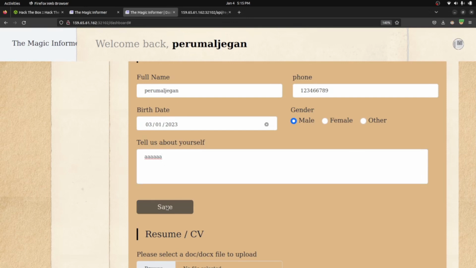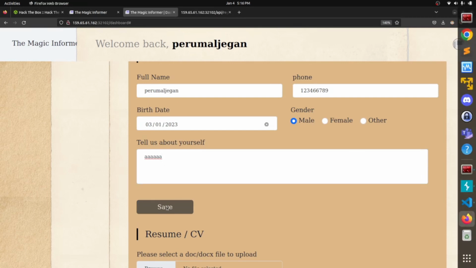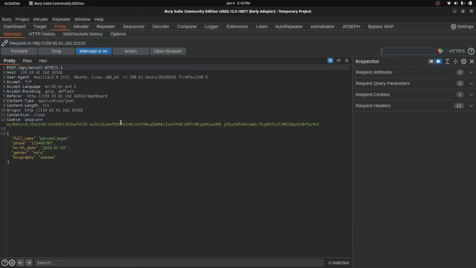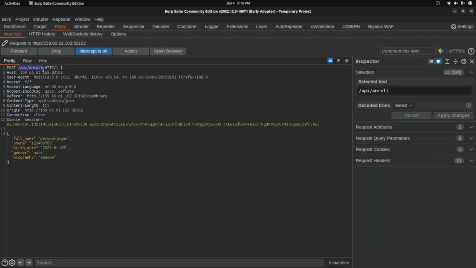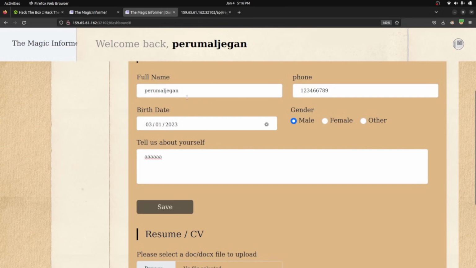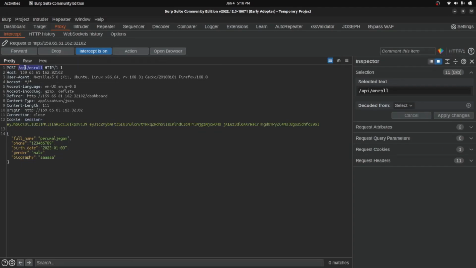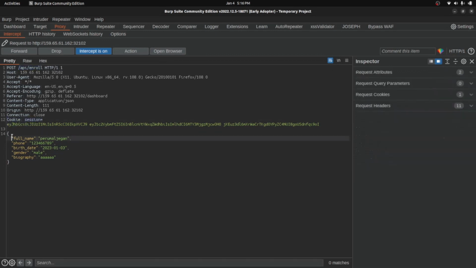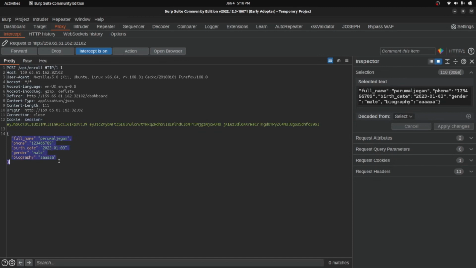So I'm clicking save here, and look at this, it is posting something to the API enroll page. So whenever we are giving some details into the web application, it is posting into the API enroll page. And you may see there is a cookie value along with the details we have entered.